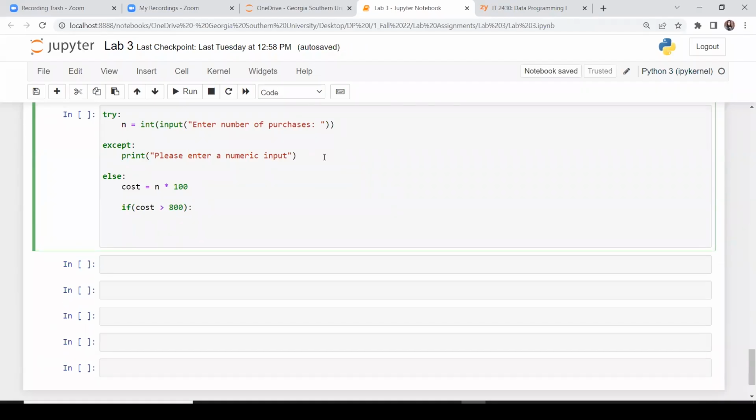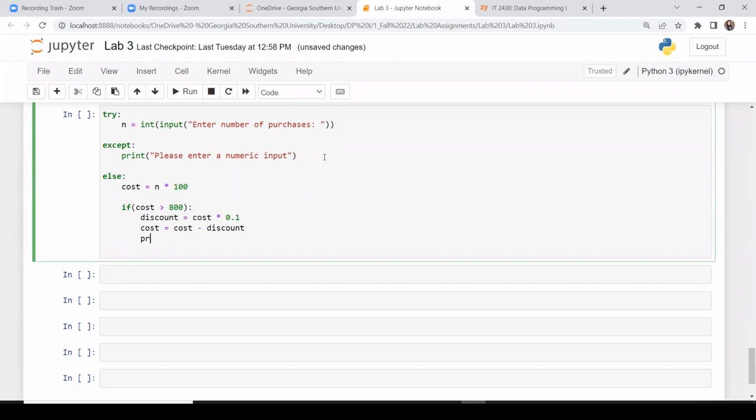If this condition is true, discount equal to cost into 0.1. Be conscious of the indentation, because that is the block. There should be double indentation, in the same block: cost equal to total cost minus discount.